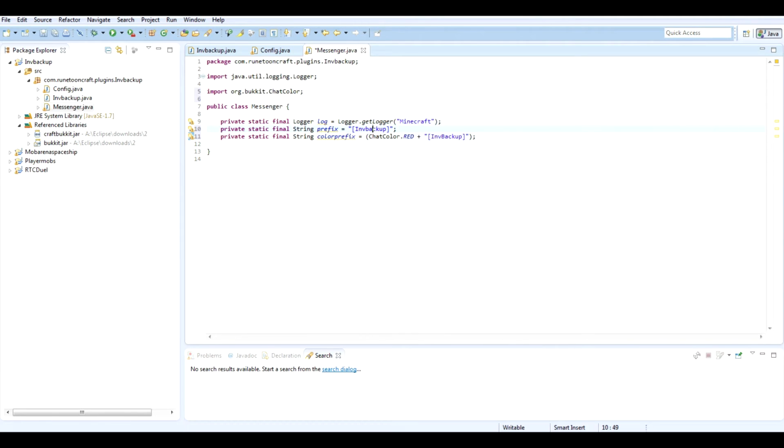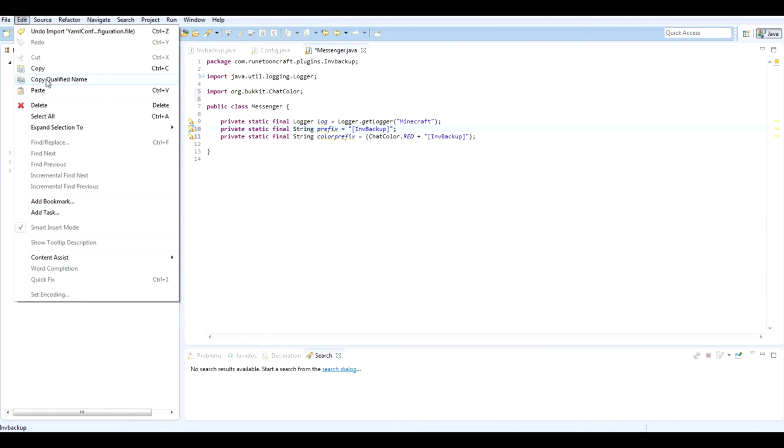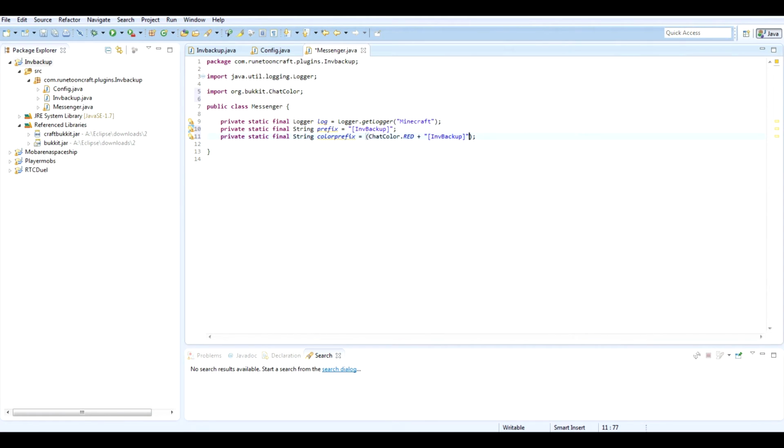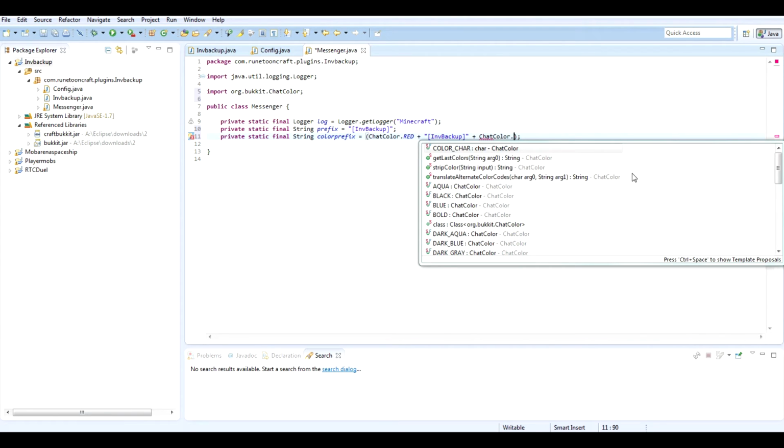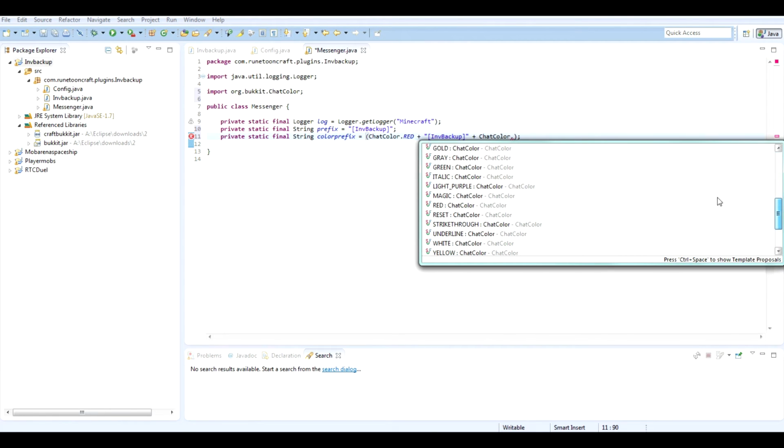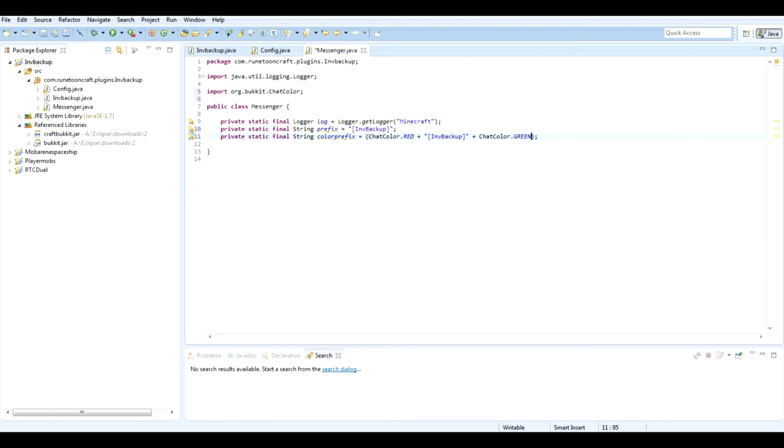I want to actually capitalize the B here. I'm actually going to rename, oh, I can't rename, I'll have to do that at some other point. And then we want to do plus, and this is the chat color the actual text is going to be written on. So ChatColor dot, and then we'll do green, because that's very nice and out there.